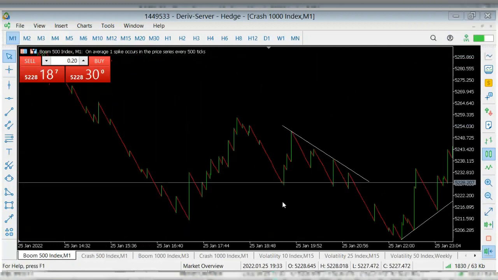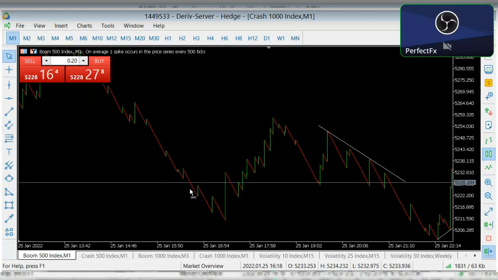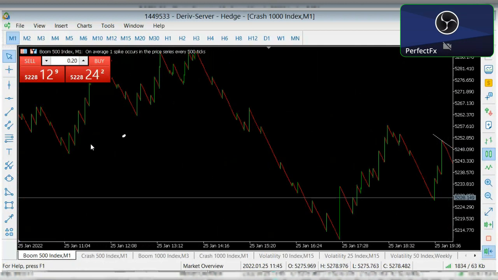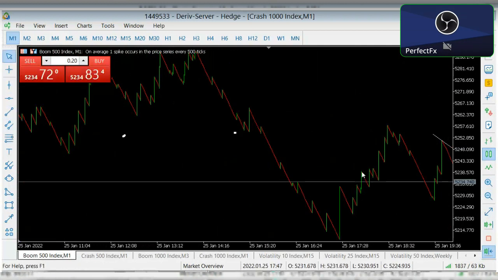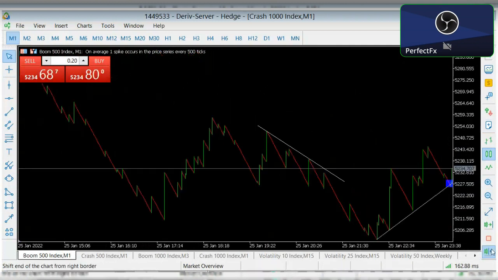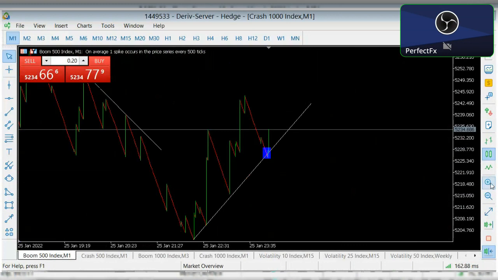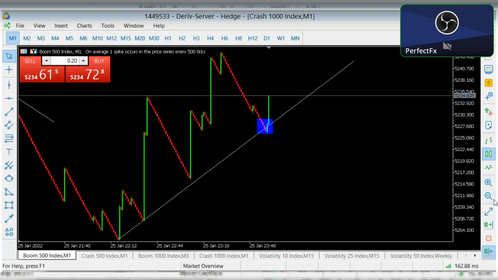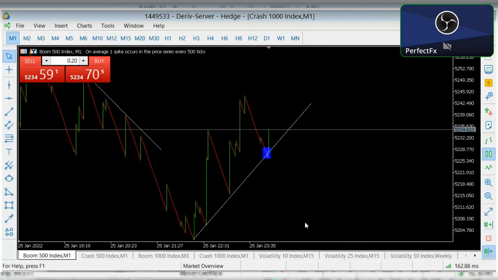So they feel like, oh, I'm not a good trader. I lose money every time, even with the fact that I am a good technical analyst. And then I begin to make them understand that it is not just about being a good analyst. Can you see this spike just occurred again? Can you see, guys, how effective this strategy is? Just because price has touched this trend line 3 times, I didn't take the trade.